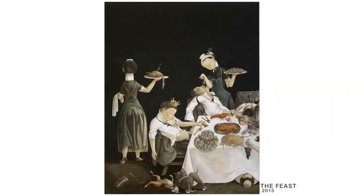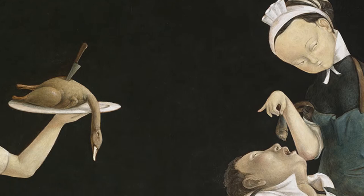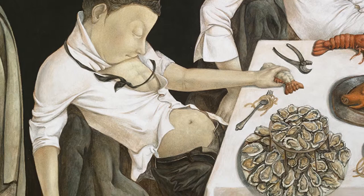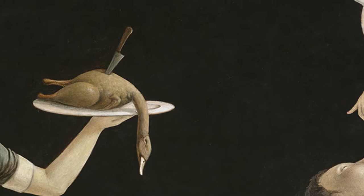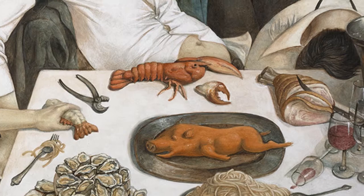This is the most recent painting in the exhibition, and the one the exhibition takes its title from — it's called 'The Feast.' The technique is also egg tempera, but it has a different quality than 'In Search of Lost Time,' which has a lighter, chalkier look. In this one there's less calcium carbonate and more glazes, so you get a very deep black, and the glazes create a luminosity where you kind of get lost in it — it pulls you back rather than stopping. The subject matter is a comment on excess and gluttony. At the opening, a gentleman asked why there were no oysters, and Xiao quickly said, 'This is the second helping.'